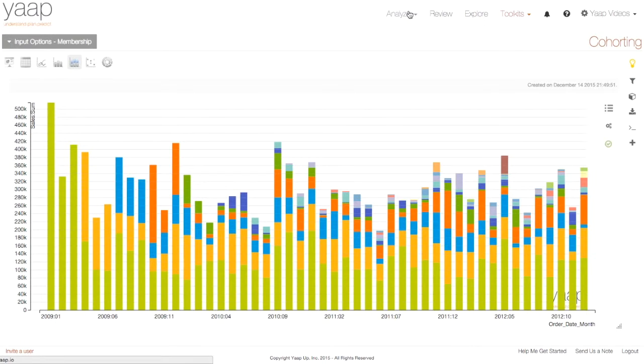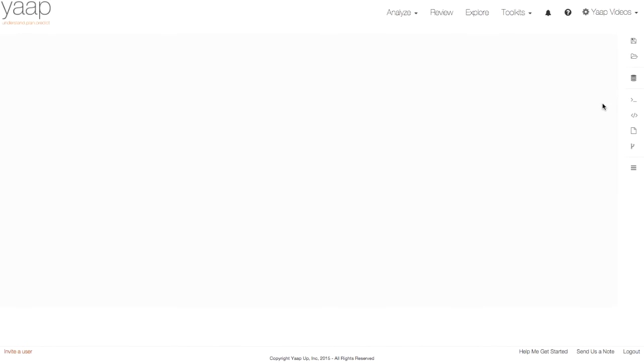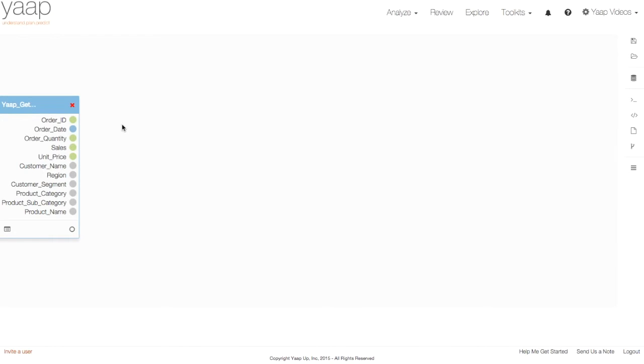I will want to make use of deeper data science in order to analyze the differences between the cohorts. Yap features an impressive visual IDE that we call widgets to make programming and data manipulation as seamless as possible. I'll create a new widget now. By using the widgets interface toolbar, I can add my data source and other scripts to the workflow area. These widgets can then connect together like puzzle pieces.